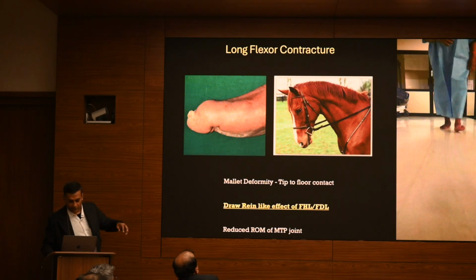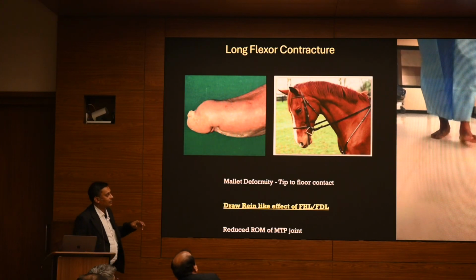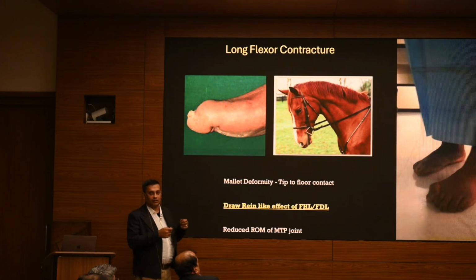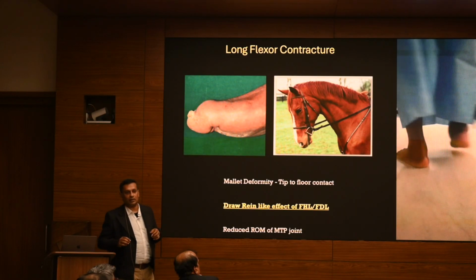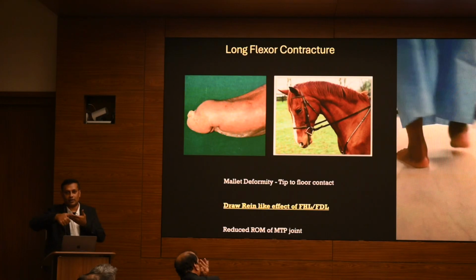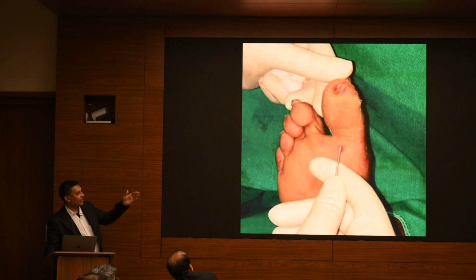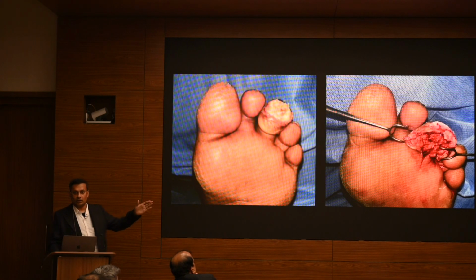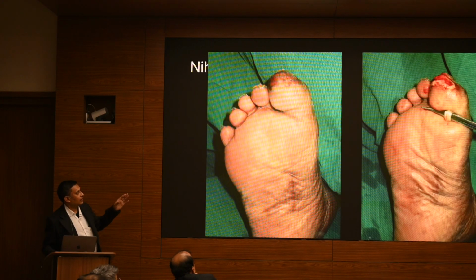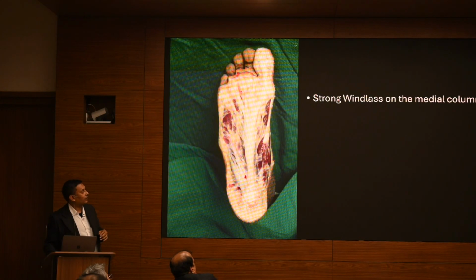So if you see when he walks, that will cause a severe pulling down of the neck of the horse, and that will cause the toe to dig into the ground, and a tip ulcer of the toe will come. That is because of the loss of pulp to floor contact, you will get a tip to floor contact. And this is easily remediable by a flexor tenotomy. You can do it with a 16 or 18 gauge needle. Some cases come infected, and we prefer to do an open debridement with a tenotomy.